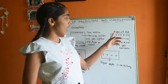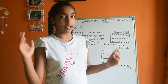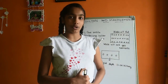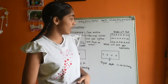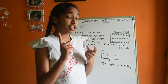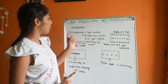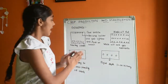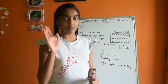So seeds sown on the surface will be eaten by birds, and seeds sown too deep won't get nutrients to grow. They should be sown at the middle of the soil — at the correct depth. First, separate poor quality seeds from healthy seeds, and sow the healthy seeds at the right depth.